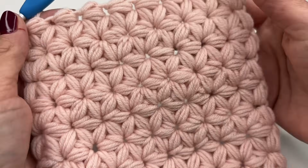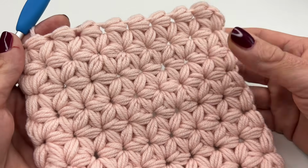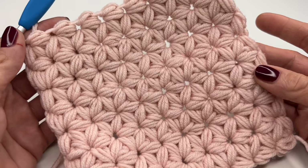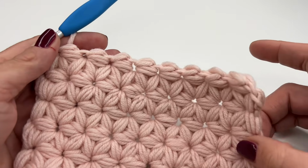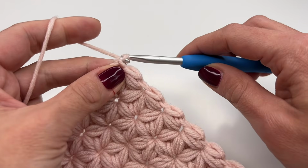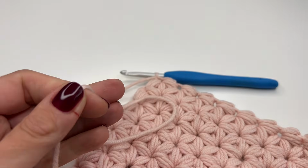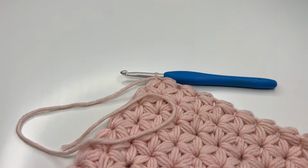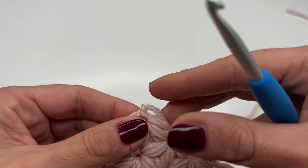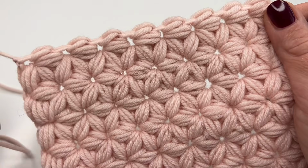I repeated this row, and this is what it looks like. Now you can see this beautiful stitch even better. I love it so, so much. And once you reach the desired height you need for your project, or you want to finish off, all you have to do is crochet your single crochet, then chain 1, pull tight. Now grab your scissors, cut the yarn, grab your hook and pull it all the way through. Now pull tight, and this work is now secure and it's not going to open up.